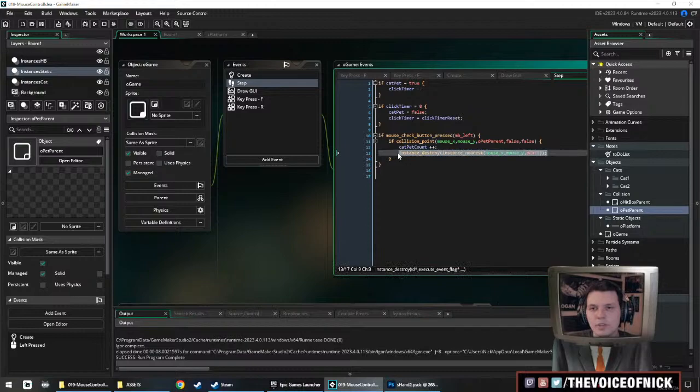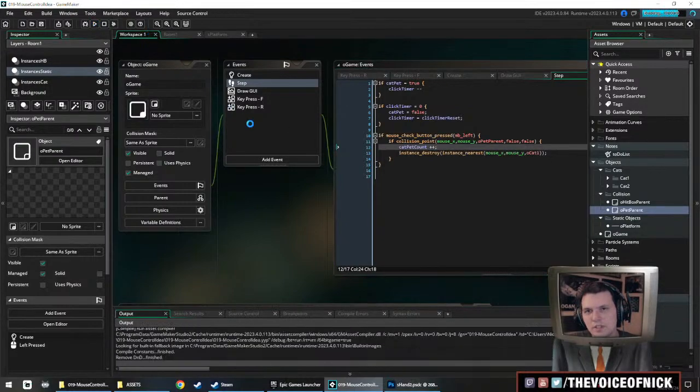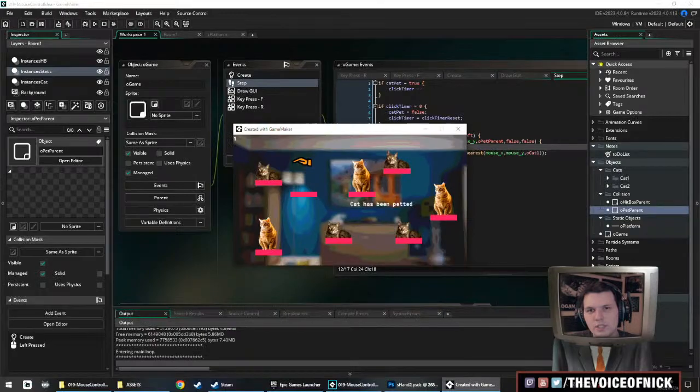Now we could do a really complicated thing where we say, if you clicked on OCat1, do that. If you clicked on the other thing, do that. There's another aspect here where you're destroying the cat, but number one, it's destroying the other instances now. And number two, the click counter is actually still going up because I didn't destroy the hitbox.